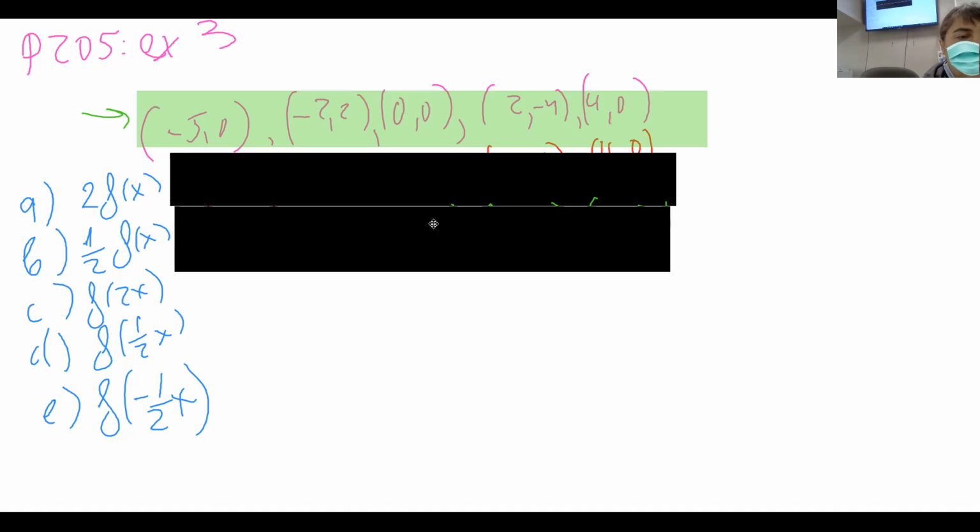Okay, so what's going to happen to the minus 5 and 0? What we need to do to the x, instead of multiplying it by 2, is divide it by 2. Or you can think of it this way: take your 2x. 2x should now equal negative 5, because the input was negative 5 to get this value. So 2x is negative 5, or x is negative 5 over 2, which is negative 2.5.